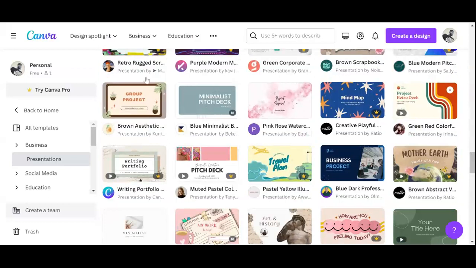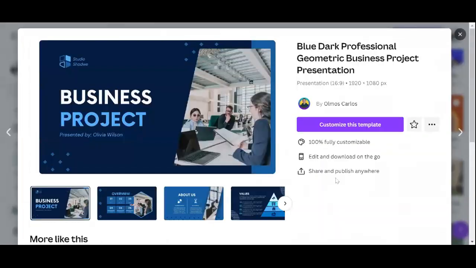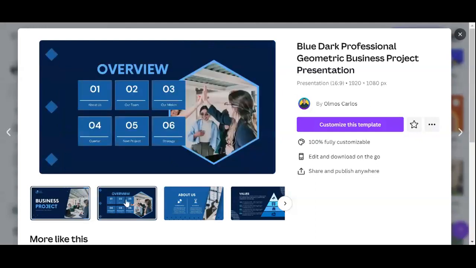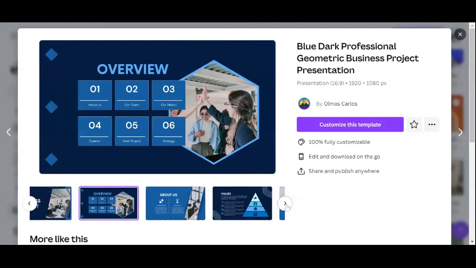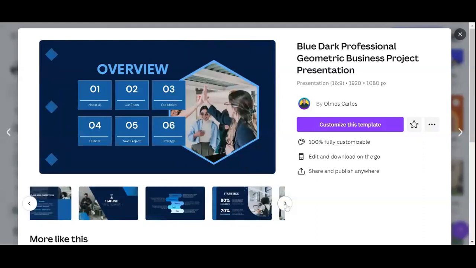So let's say we've seen all these ones and we feel like, nah, we don't like them. We're like, oh yeah, this is the one. This is the Holy Grail. This is the one we like. So we click on it, right? When you click on it, it will show you this first dialogue. This first dialogue is just like a pop-up. It will show you all the slides under. You can click on them, or you can use this arrow to preview them and see, this is what I want.